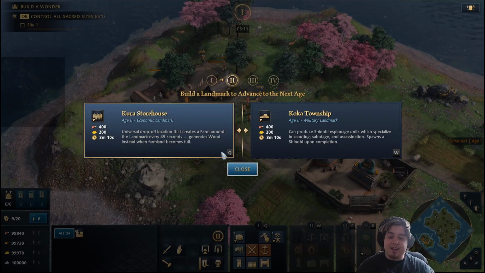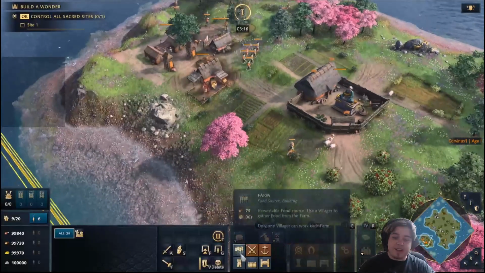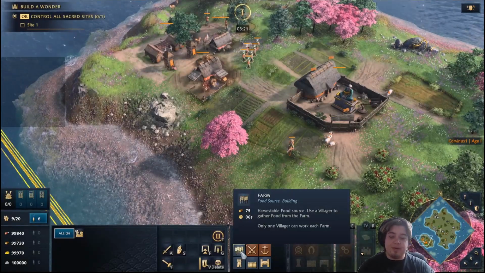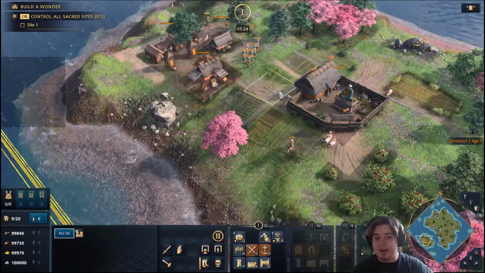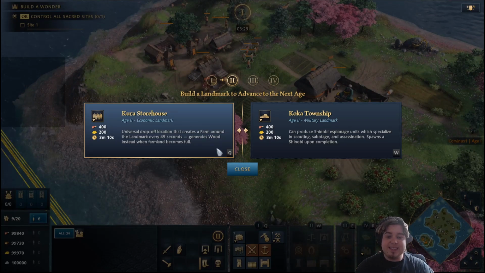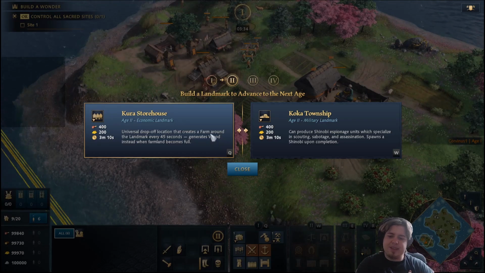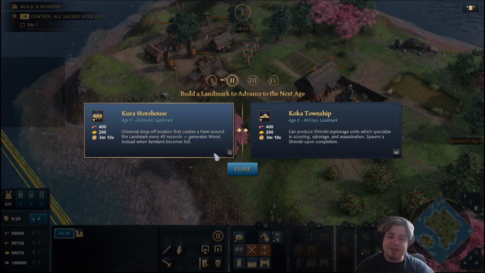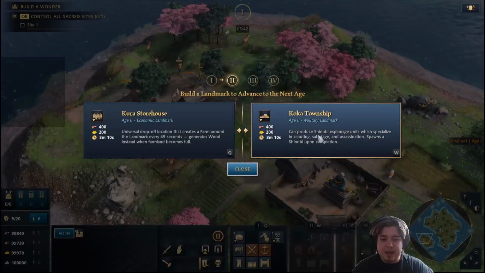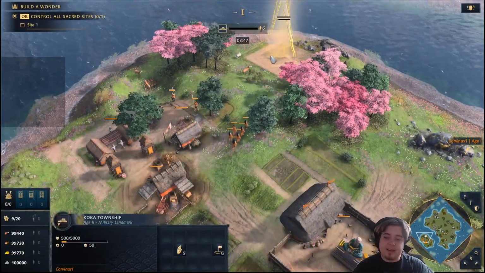So after having all those farms, you're going to get the same price for a farm. Every 45 seconds, you get enough wood to build four extra farms. After it's finished dropping the farms around the landmark, you will still get 75 wood every minute. Sorry, I would rather say every minute than every 45 seconds. So you're going to get enough wood to place farms around your town center. But the landmark I want to choose right now is a little bit different. It's going to be the Koka Township.